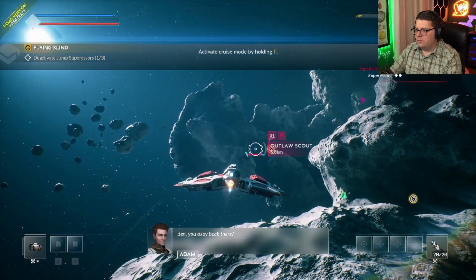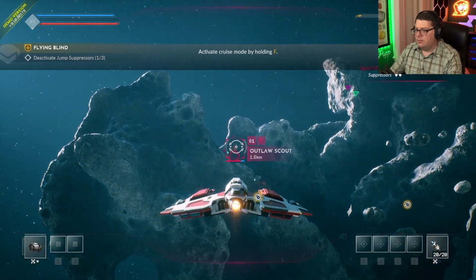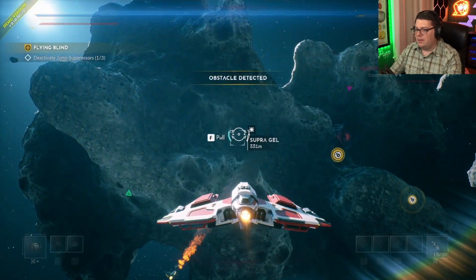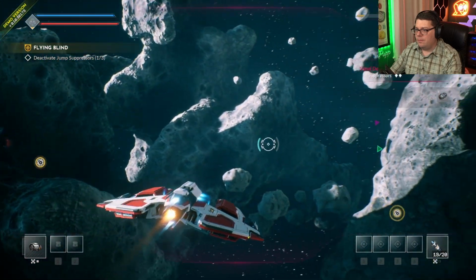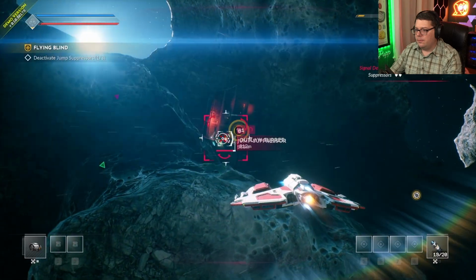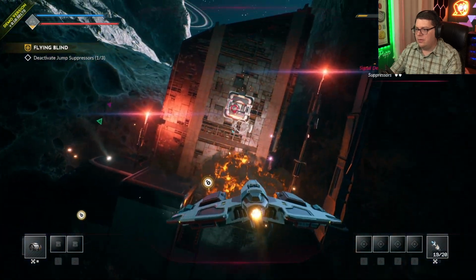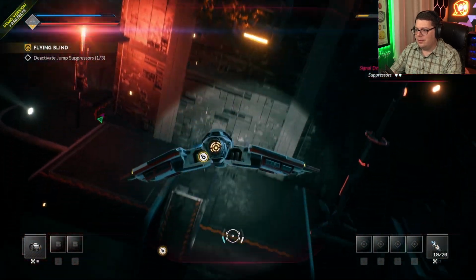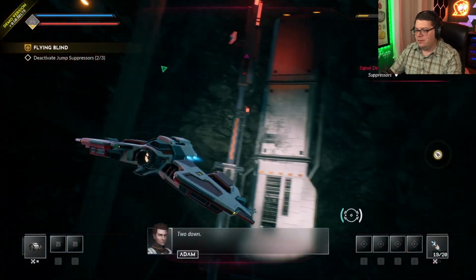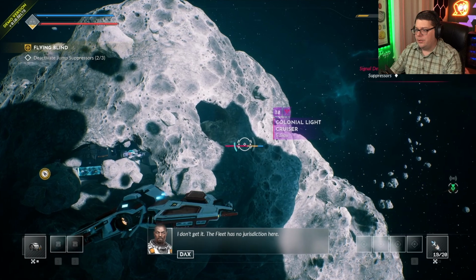Ben, you okay back there? I don't know, man. Not feeling so good. I'm getting us out of here. I promise. Missile lock. Nope. Just kidding. There's some loot. Oh, thought that was not an enemy. Disable it. I'm gonna hit the thing. Two down. Let's go. The fleet has no jurisdiction. All right, don't fight the light cruiser.